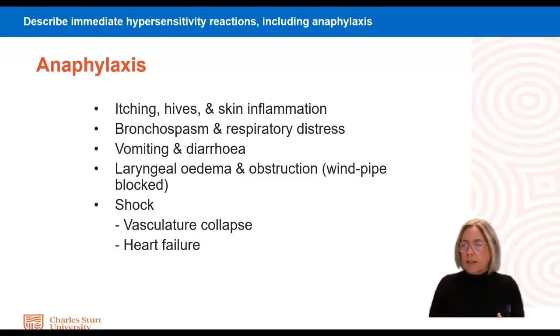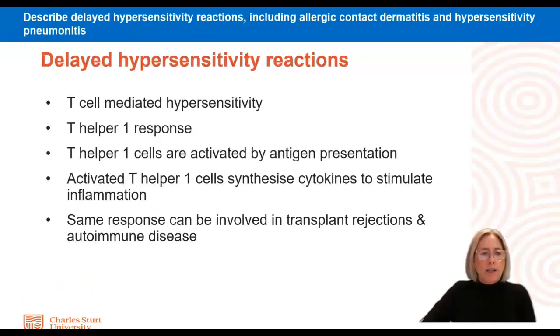And so anaphylaxis is a severe type of immediate hypersensitivity reaction that can occur within seconds to minutes after exposure to a particular allergen that the person has already been sensitized to. We'll move on now and talk a little bit about delayed hypersensitivity reactions. And these are ones where the symptoms of this reaction don't appear for a day or a few days.